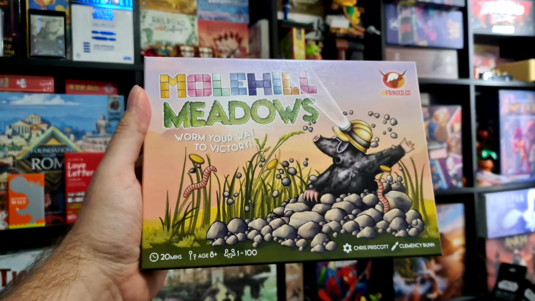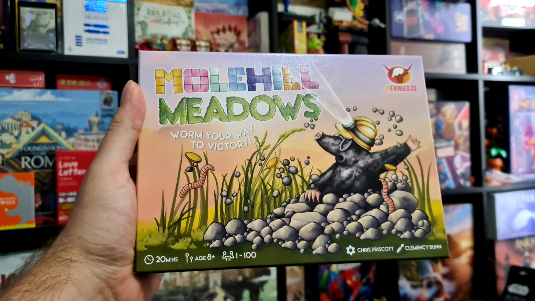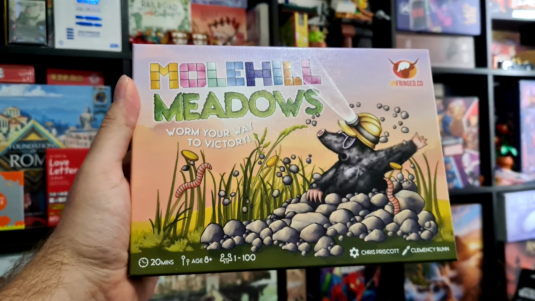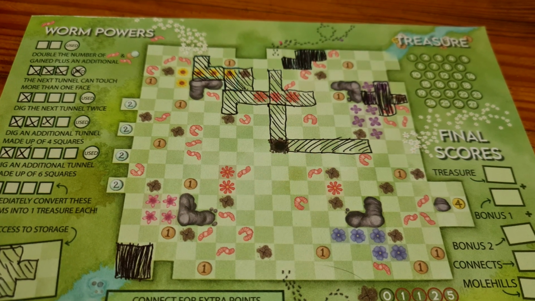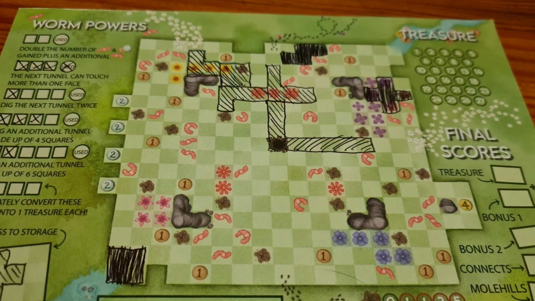Hello everyone, today I'm going to be reviewing for you Molehill Meadows, where you take up the role of moles as you tunnel around the meadow, maybe collecting worms or flowers, trying to link the ants or the flowers together, and avoiding making too many molehills.